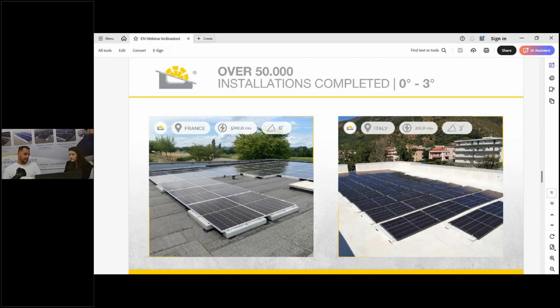To give you the idea, 0 degree and 3 degree look the same, but there is a slight inclination at 3 degrees that makes the difference. It is mostly used... This low inclination, as we said, can be used if a roof has a small slope, where we want to respect the parameters of the roof and say that some ballast can be installed.